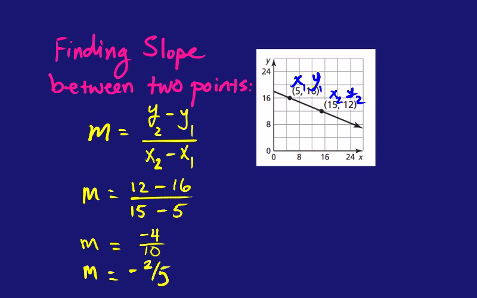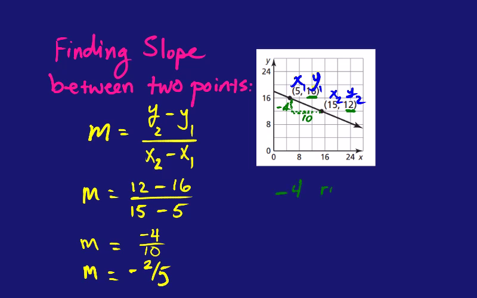Now another way you can do this, and some people when given a graph enjoy this way better, is they're going to start at the point to the left, and they're going to do what we call rise over run. They're going to count down, and they're going to count over. And so how many units have you gone down? Well, to go from 16 to 12, that would be 4 units down, so that's negative 4. And then how many units have you gone to the right? Well, you were at 5, and now you're at 15, and so that'd be 10 units. And so then you would do rise over run, so negative 4 over 10.